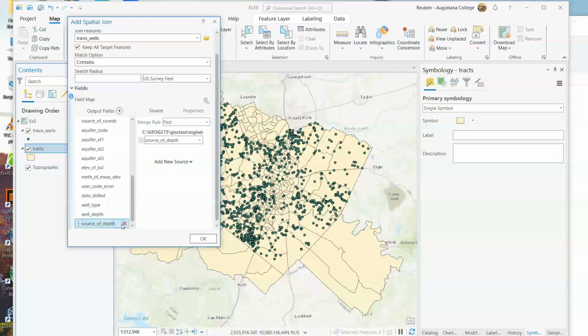Here's one that we do need, is well depth. And so when we click on well depth, what's important here is, again, it's just giving us the first, but what she asked in the question is, what's the average? So we want to switch this from first to mean. And then I think the other one, all we need is counts. So we can get rid of every other field in here.